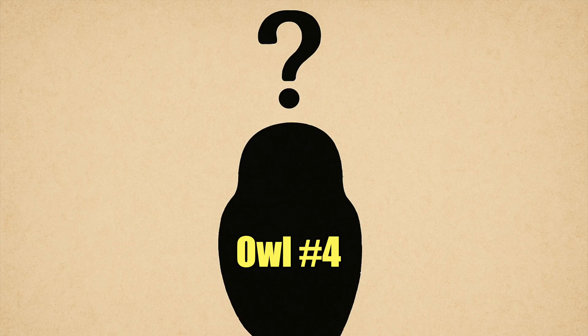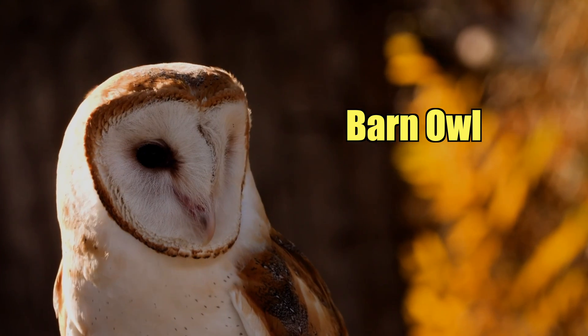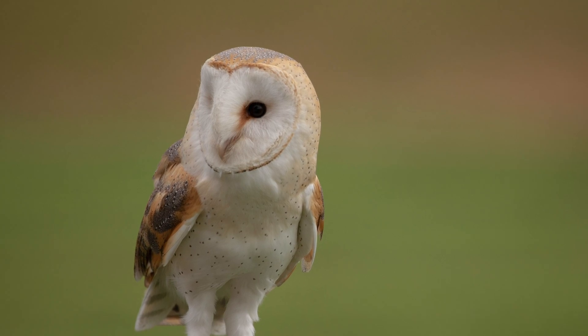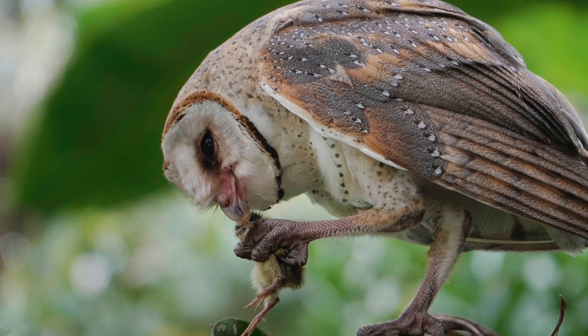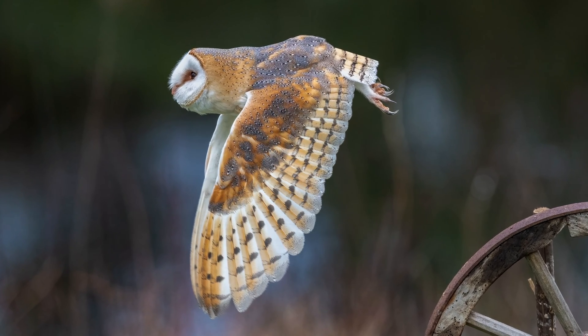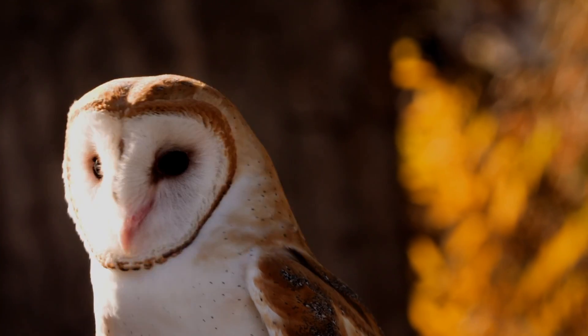This piercing shriek kind of sounds like it's from a horror movie, but it actually is an owl — and it's pretty common. That is a barn owl. Barn owls produce this harsh scream that sounds like someone screaming. What's most fascinating is their ability to find prey by sound alone, which is the best of any animal ever tested — they can catch mice in complete darkness, hidden by vegetation or snow.